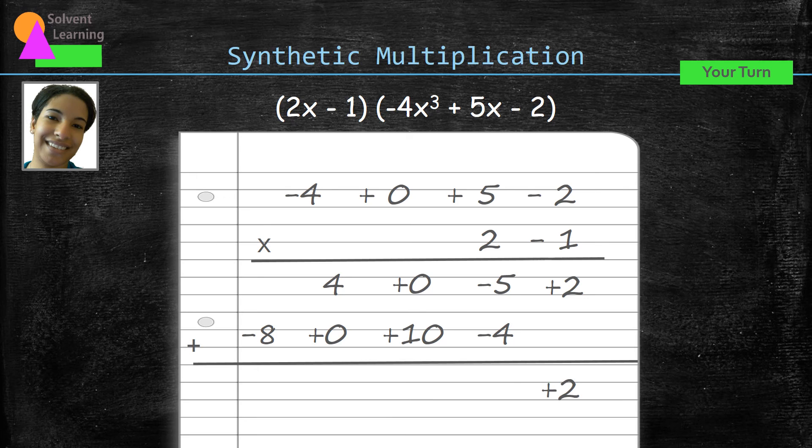Add these two rows together, and now we can fill in our variables, starting to the right and working our way to the left. So the last number is our 0 degree term. We don't give it a variable at all. Then we add our x, x squared, x cubed, and x to the fourth. And we are finished. There's our final answer.